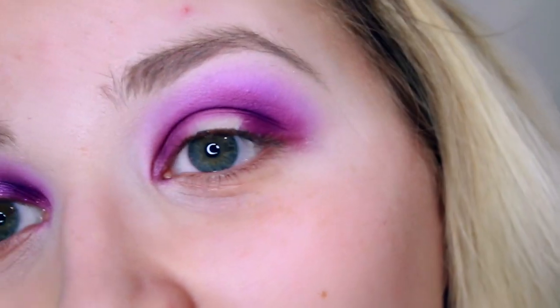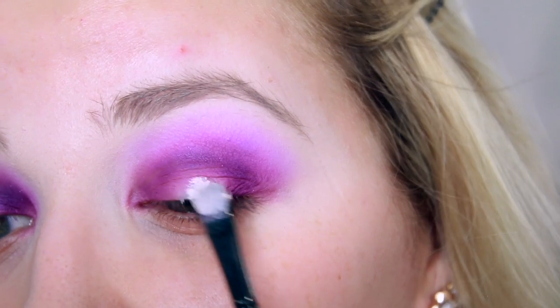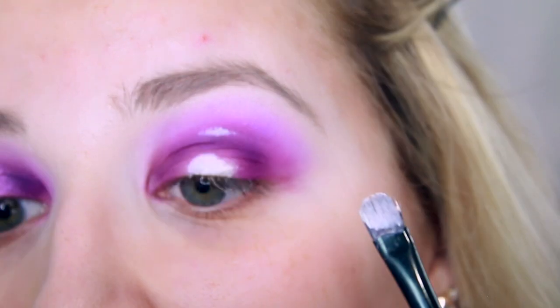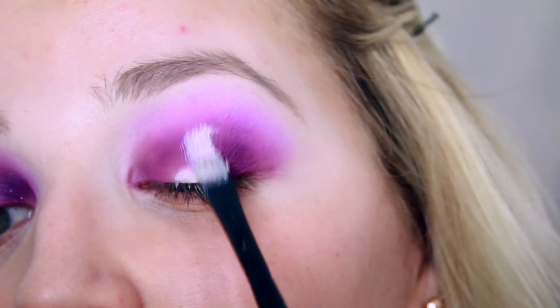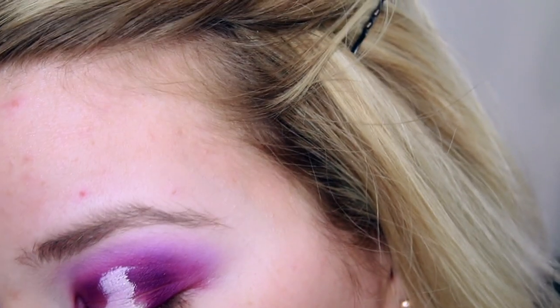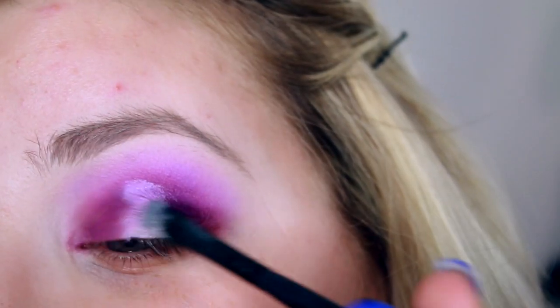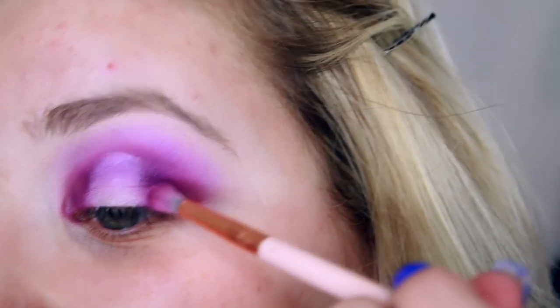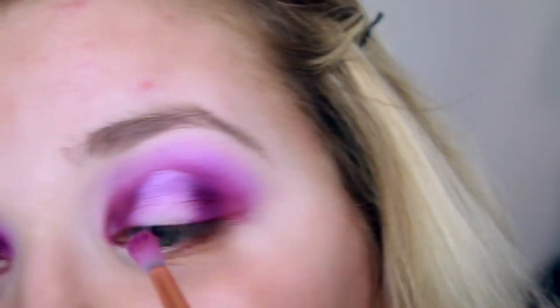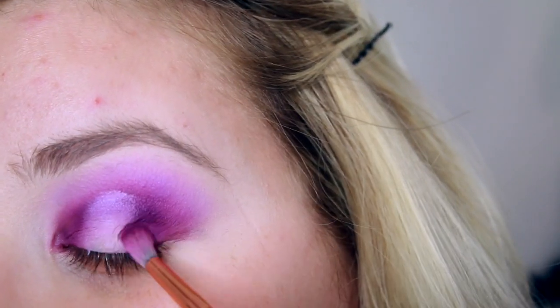Before we do our spotlight eye, I'm taking a little bit of the P Louise base on a small concealer brush and I'm going to start at the bottom, look up to see how high it will go, and then drag that down. I'm going to take a little bit of the concealer off the brush — it's just a little too much — and pat that out. Now I'm going to go in with the same brushes we used for the crease, not adding any extra product, starting with the darker shade to blend on the outer edge and get it all blending together.